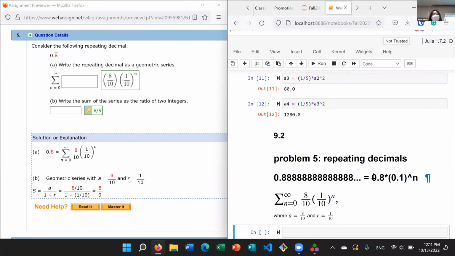But I want to explain what they mean to say. It is not repeating 8. What they mean to say is that you get zeros repeating in the front of your decimal. Are you following me? I don't get 0.88888 like this. This is incorrect.